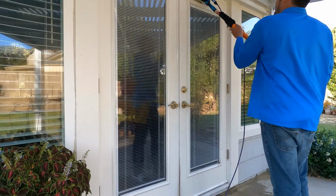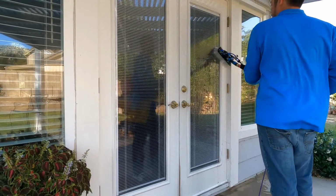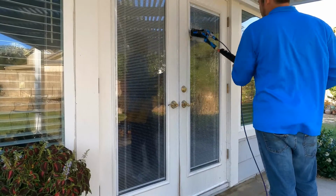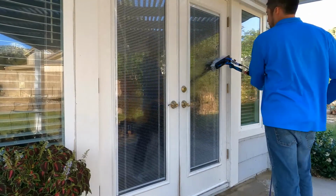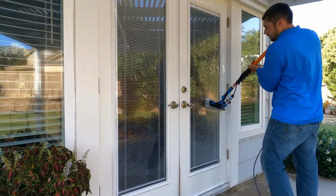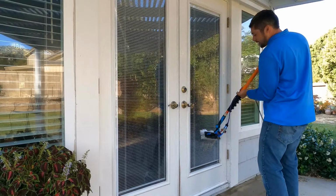But again, you just want to go side to side. Side to side is going to be your best friend when using this tool, because if you're trying to go up and down, it's not going to work in your favor. So even when you're using it like this, go side to side. And if your rinse bar is on the bottom, like I'm using it here, you can kind of push it down. It's not as bad.